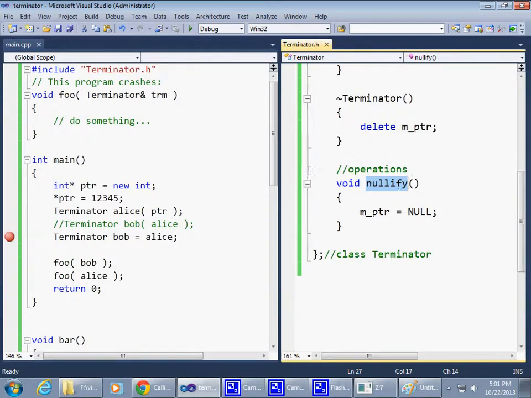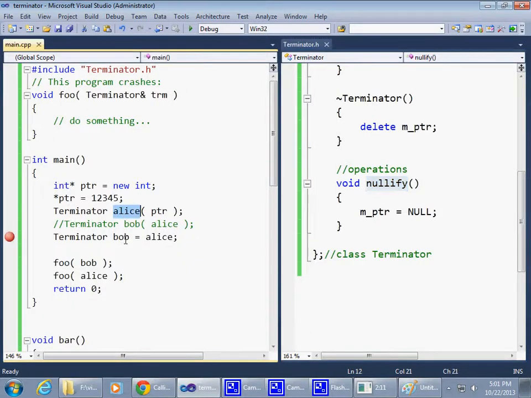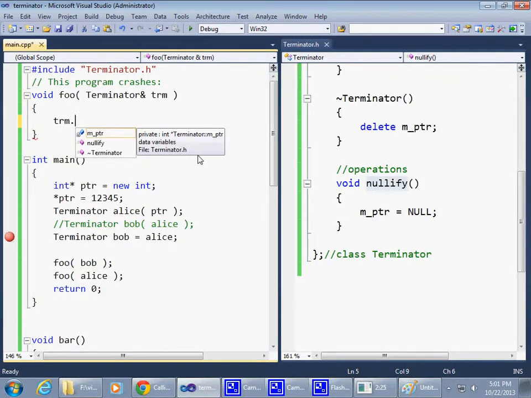So to demonstrate, if I wanted to call this function, and I have a couple of terminators here, Alice and Bob. If I wanted to call foo on Bob and Alice, if I wanted to do exactly this and say terminator, I can say nullify, right? So this is how I would call a member function of TRM using the reference.